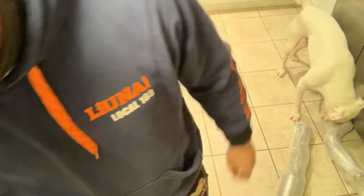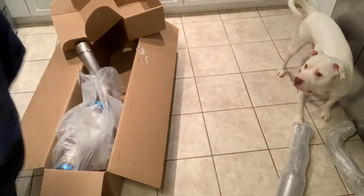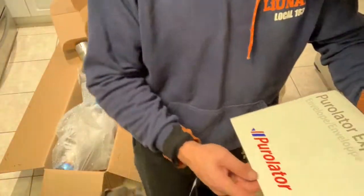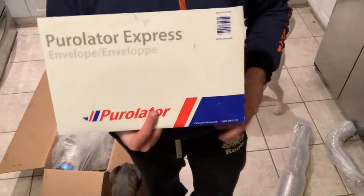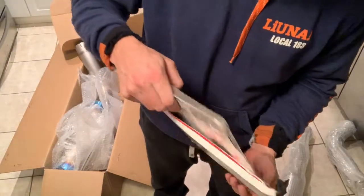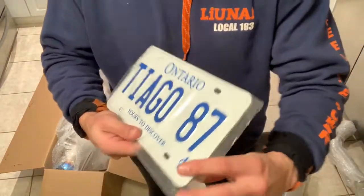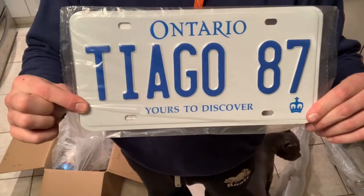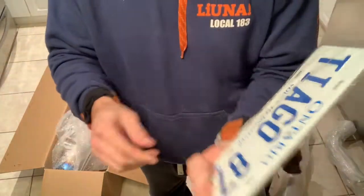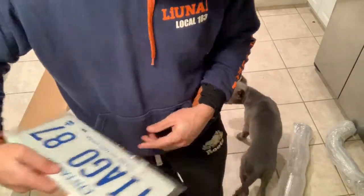And that was it, guys, for today. Oh, I have a new thing for my car too. It came today. Everything came today. So it came in the envelope like this. And yeah, gonna be my new plate for my car. It has my name, Tiago87, the year I was born. So gonna be looking pretty good. Slowly by slowly, the car gonna look good.